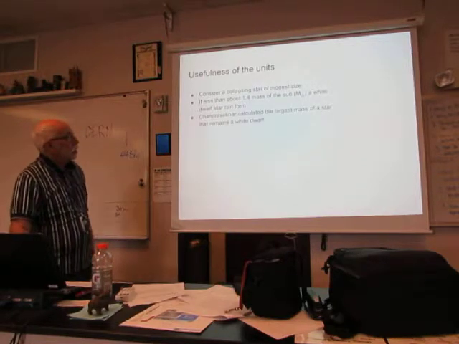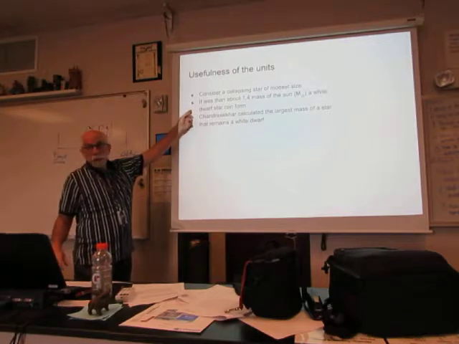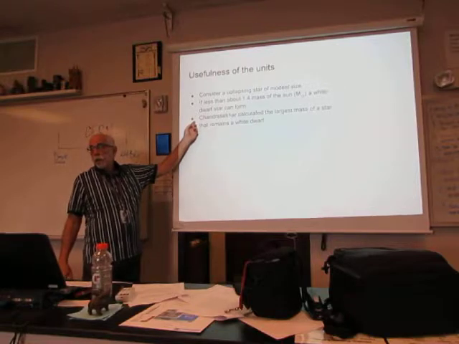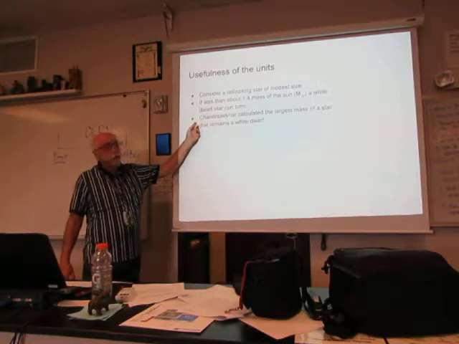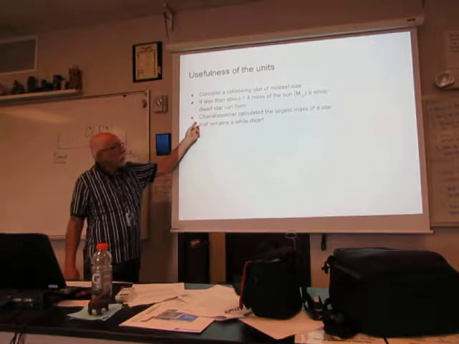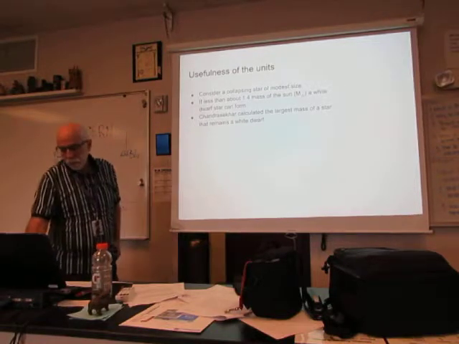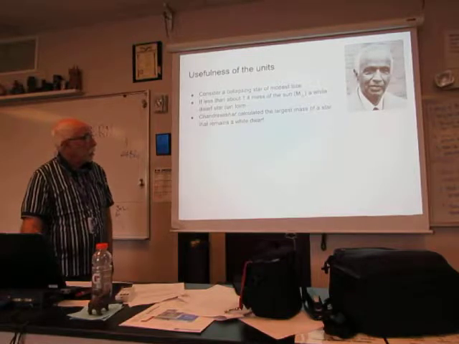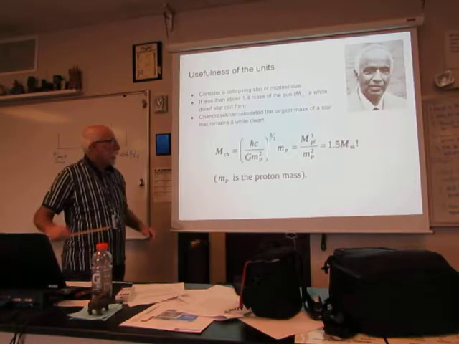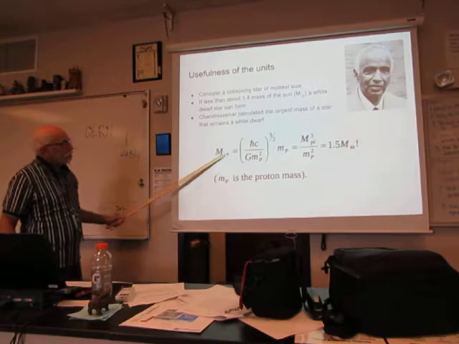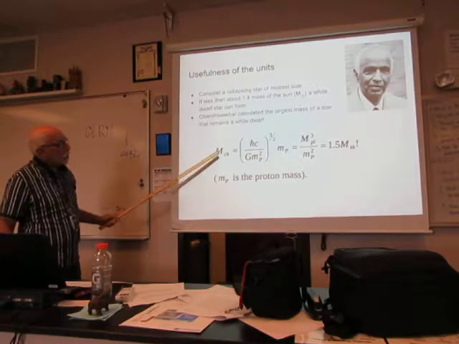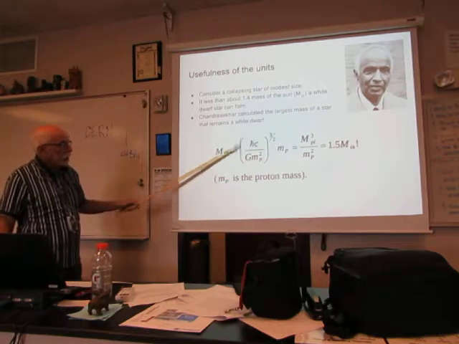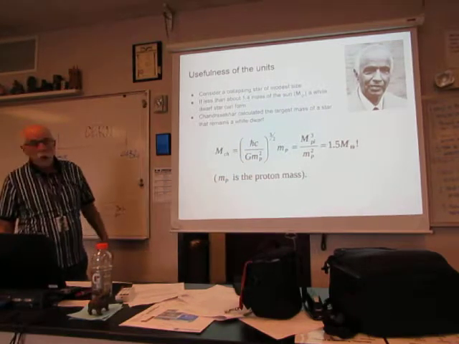And this theory was developed by Chandrasekhar, an Indian working in the United States, at the University of Chicago. In the 1930s, he worked this out using the rules of quantum mechanics. There he is. And here's what he got, that the mass, the Chandrasekhar mass, 1.4 times the mass of the sun, has this formula, and you see some similarity to what we've been talking about.